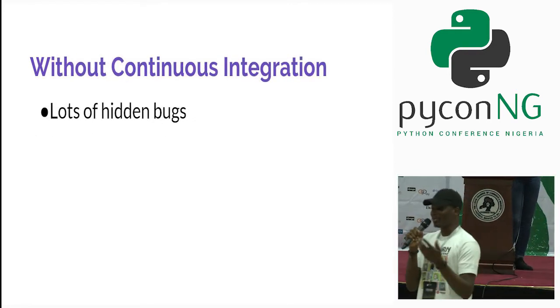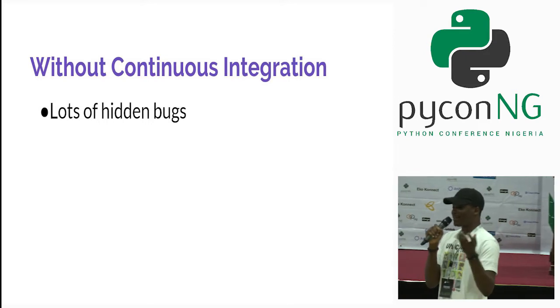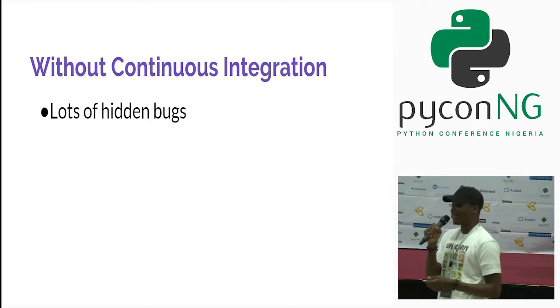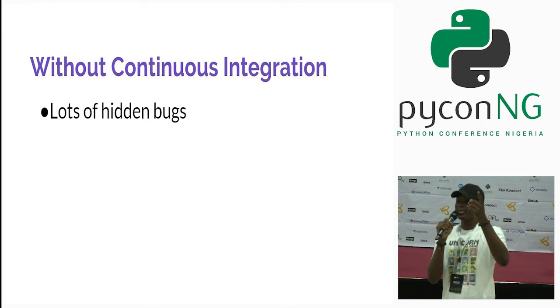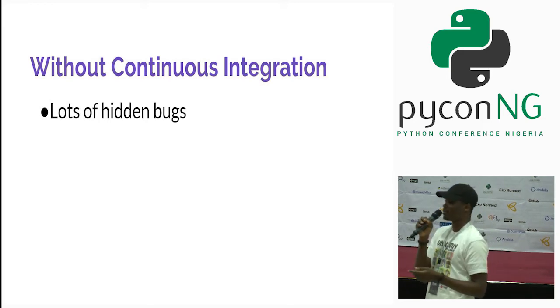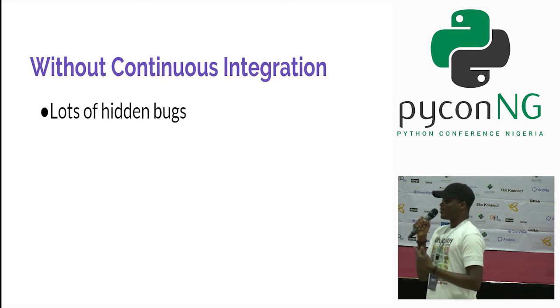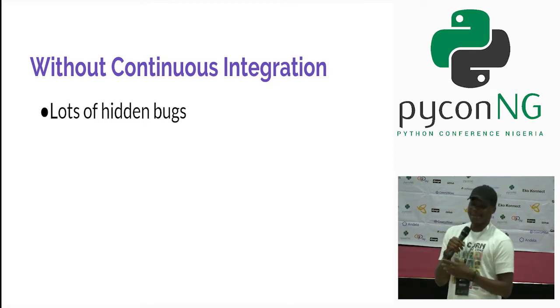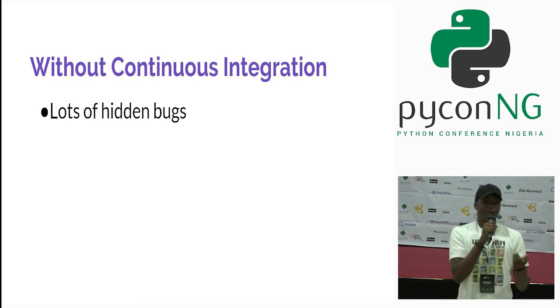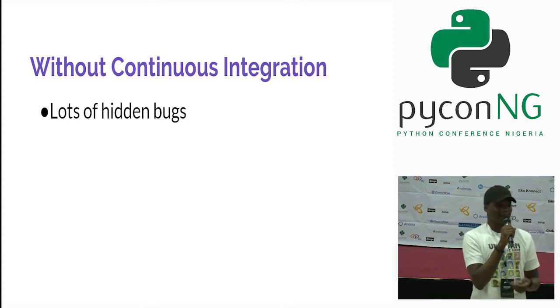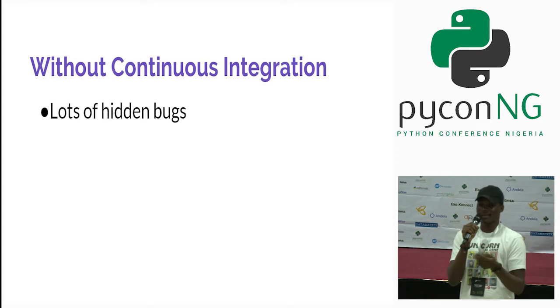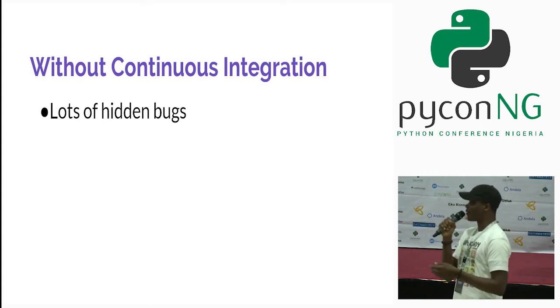I'll work on image uploading, work on maybe adding articles to the back end, and at the end of the day, I'll commit, not even commit, I wasn't using Git, I'll FTP it to the shared hosting PHP server. And just when I'll be like, I'm finally done with this stuff, I'll go to production and nothing is working. I'll start seeing mysterious errors everywhere. It was always occurring over and over.